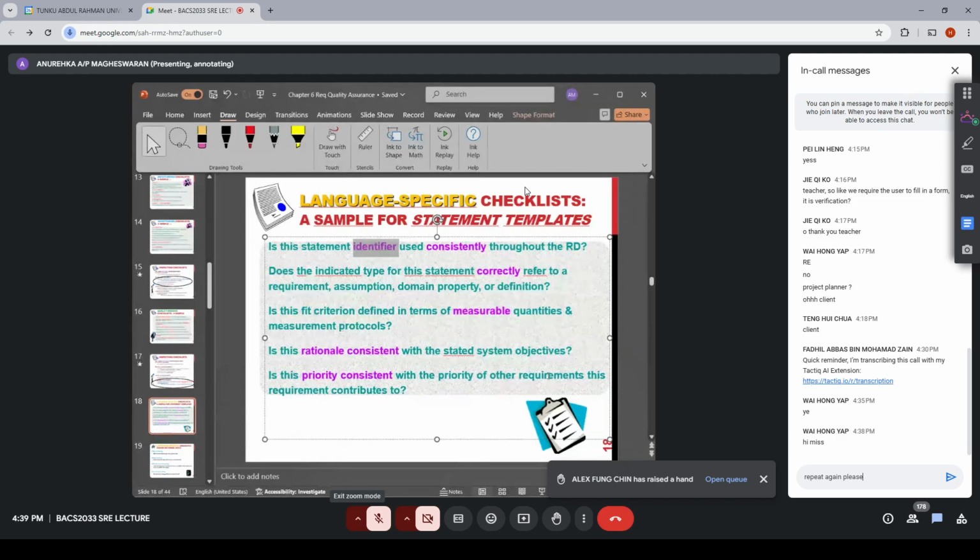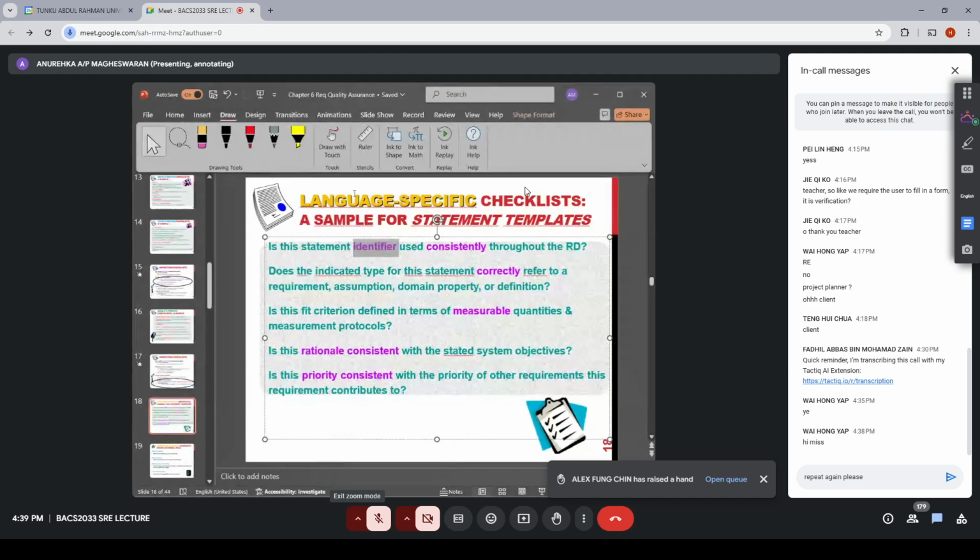They don't come in a pair. Log in and then sign out, cannot. Log in, log out, sign in, sign out. Correct or not? That is an example of an identifier that you plan to use, which must be consistent throughout.